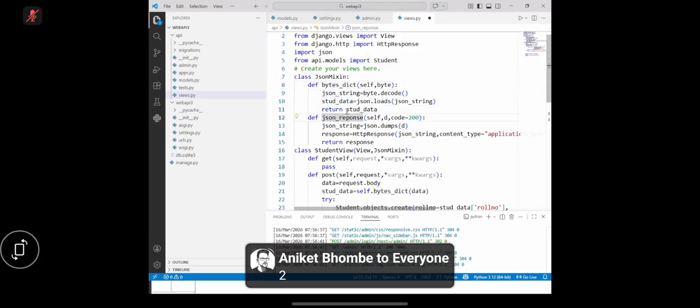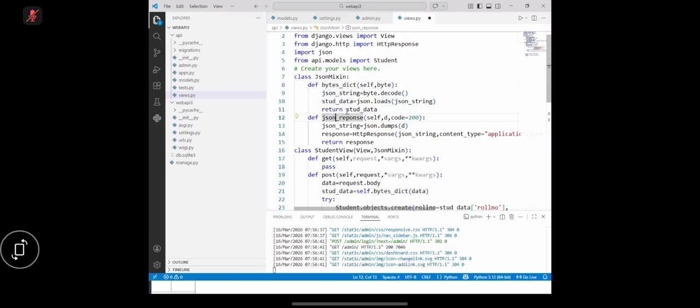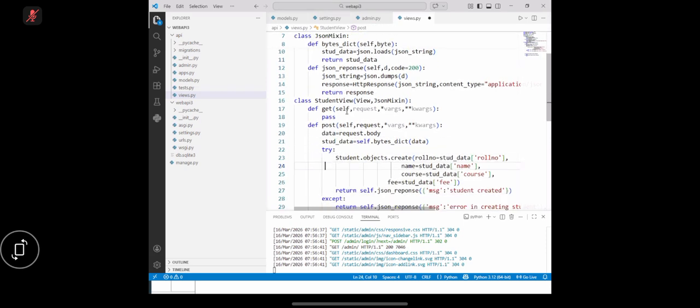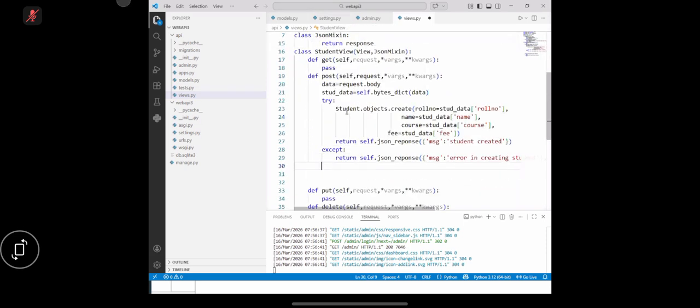JSON response. Now, if you want, you can write this in a separate module, and whenever you require, you just use it.